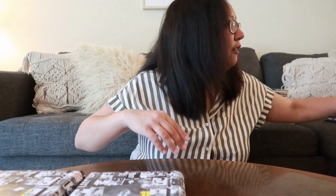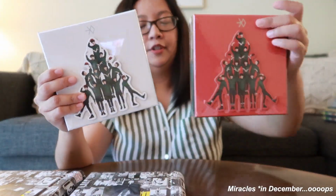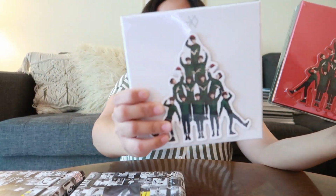Next we have Miracles in December, their first winter special. I got the Korean and the Chinese version, and I'm actually collecting the snow globes. I don't know if I've mentioned, but I started stanning EXO last year, December last year. So this album is also pretty special to me because when I started with EXO, it was winter, it was snowing, and yeah, I just love it.